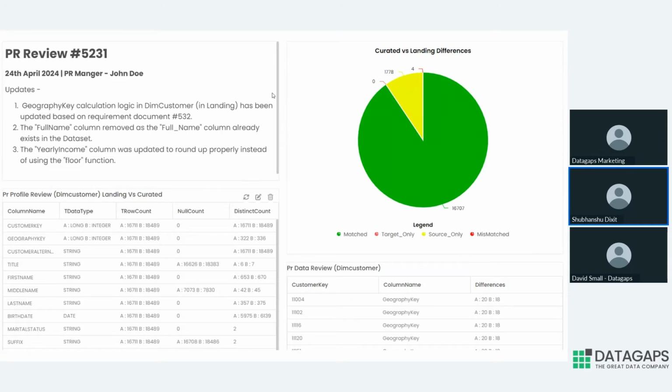And here we just define that the developer has made the following changes, and this is the impact, not just on this dataset, but on the dataset between landing and curated as well. We get a good understanding of the exact differences this impact has. We get to see from a profile perspective if there's a volume difference, if there's a profile difference, and you also get a good look at the actual data.